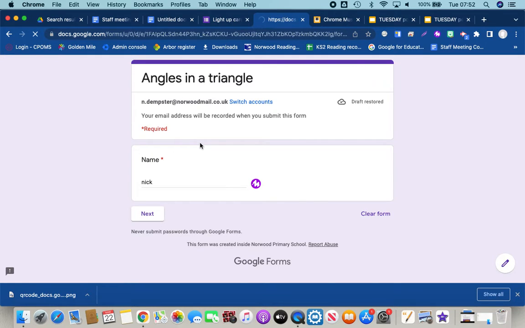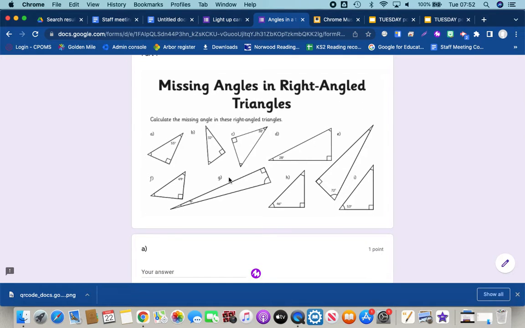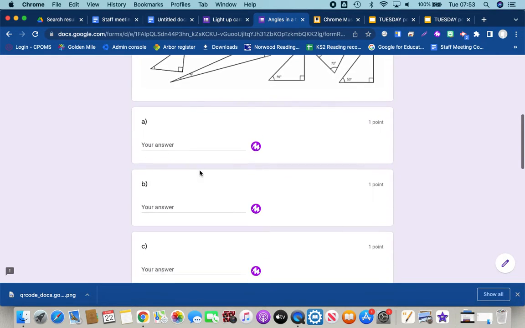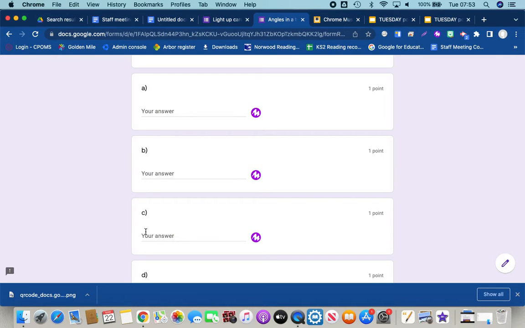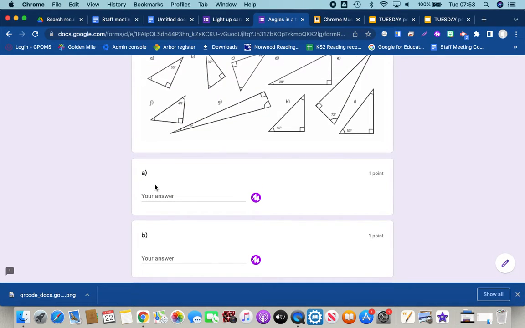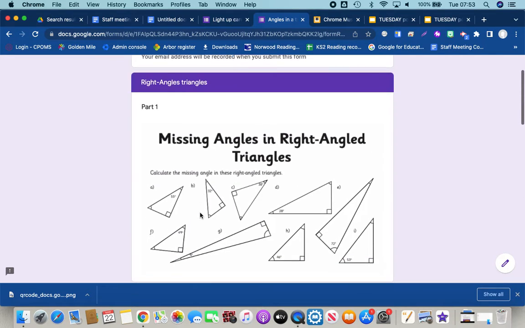Just go to the next one there. This was during lockdown actually, but I've used it again this year. So I used the Snipping tool and took a section from a Twinkl document, and then basically dropped that in as a picture, and we've got A down to I, and I then put A, B, C, D all the way down as questions. But you'll notice as well over here it says 1 point. That's because on Google Forms you can set things as a quiz with right or wrong answers. So I did that where I put the answers so that once they hit the submit button at the end, it will then mark it straight away for them.